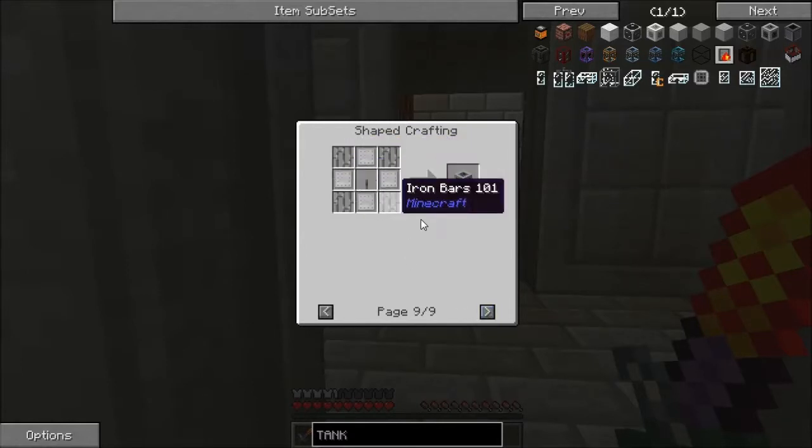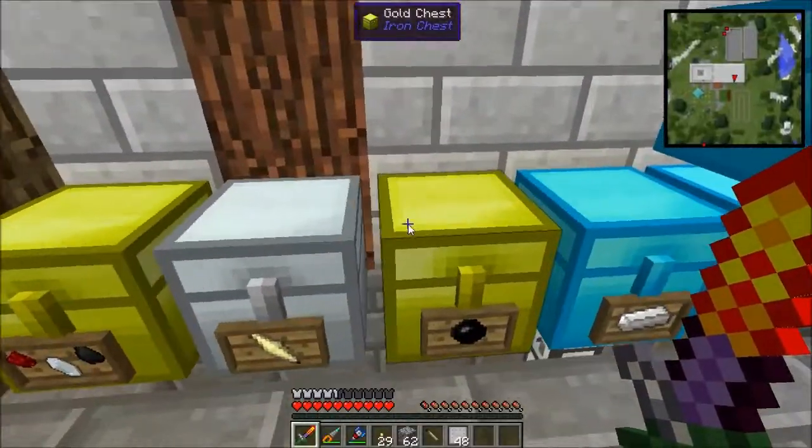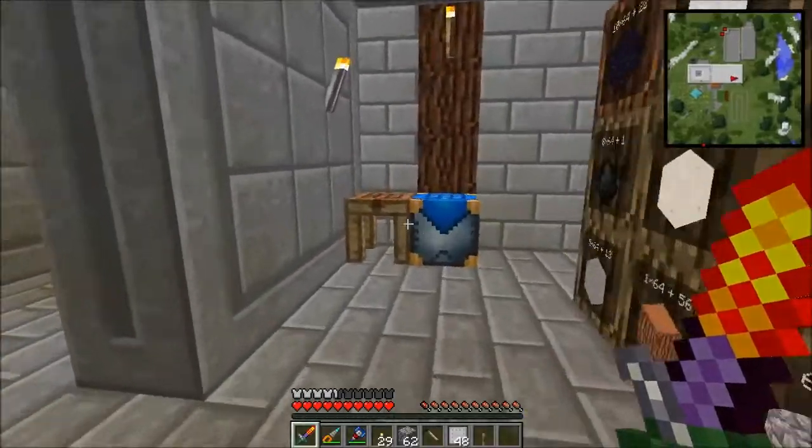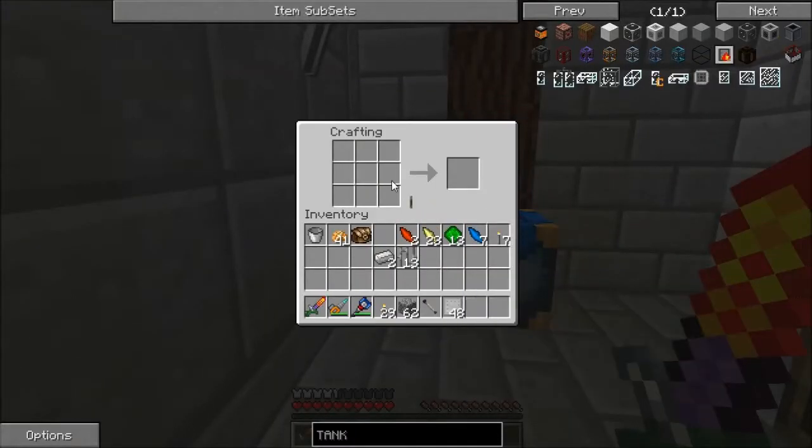I need some iron bars and a lever. I should have some iron bars. Do I? Do I already have a lever? No, that's the question. Yes, I do. Alright, so how did that go again? Lever in the middle. There we go. Steel tank valves.